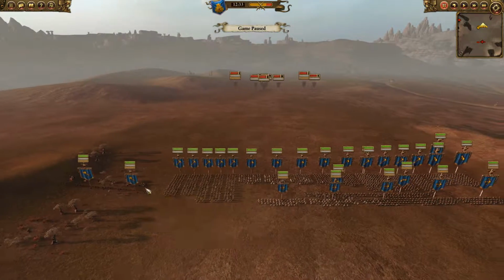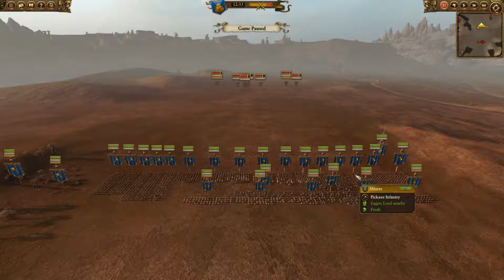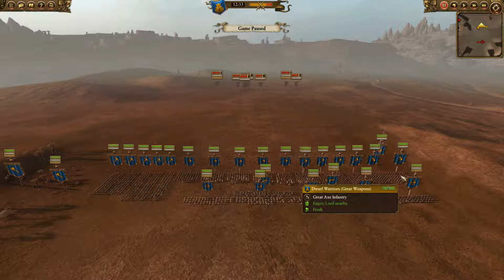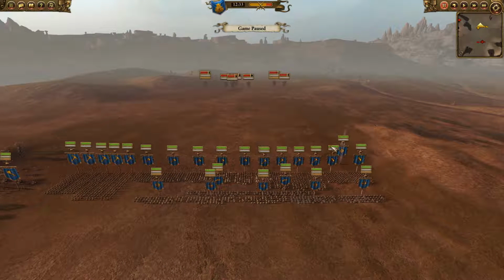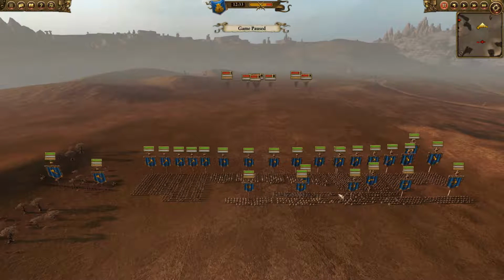I've got two grudge throwers here, some miners, a whole bunch of dwarf warriors, some more miners, a couple of dwarf warriors with great weapons. Got my hero. I've got some quarrelers, and then also some thunderers. So pretty standard sort of dwarven unit.